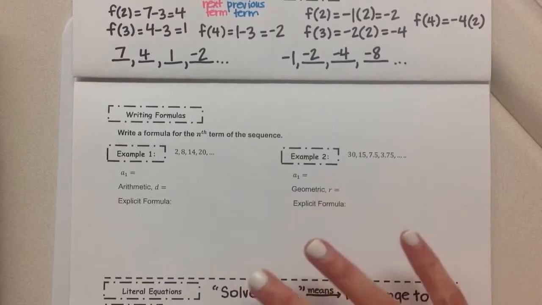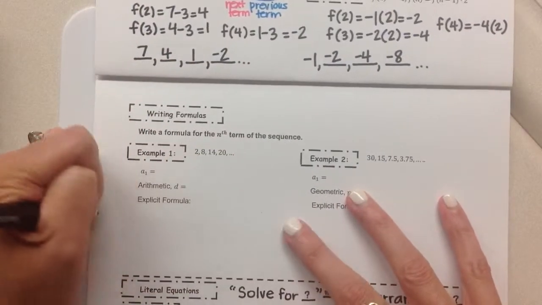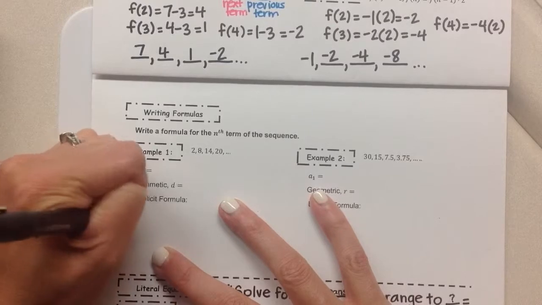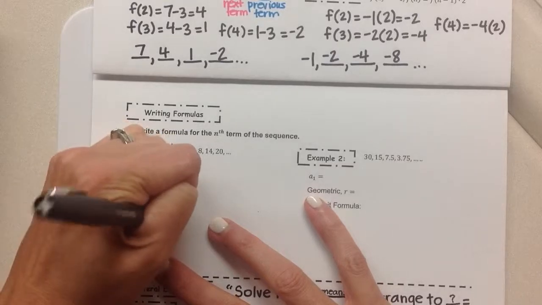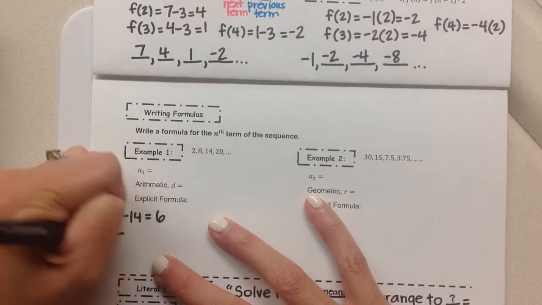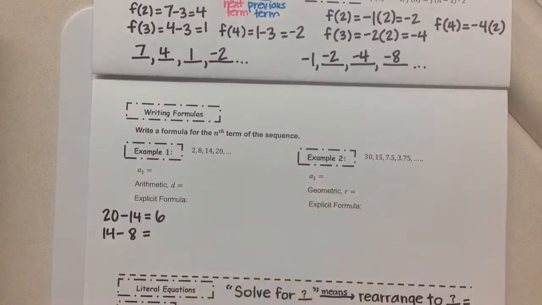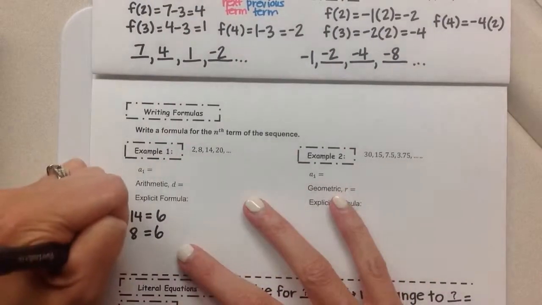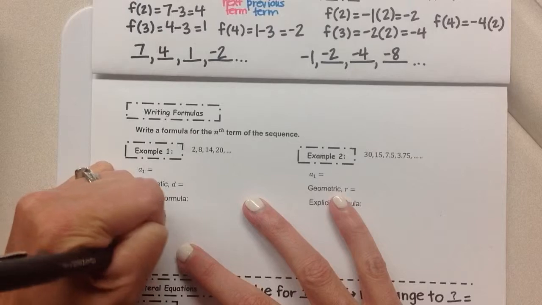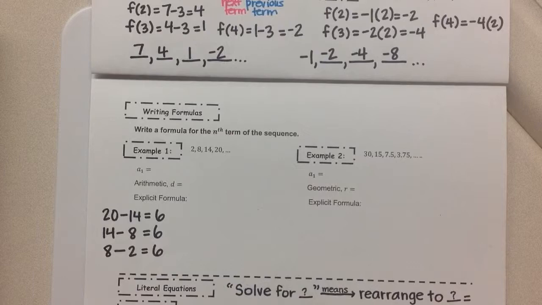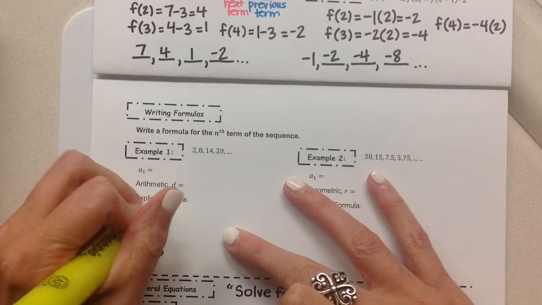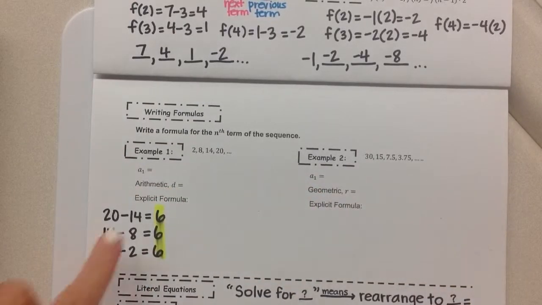And if you can't figure it out, you start at the end and subtract the number before it, and that would be 6. Then we start at 14 and subtract the number before it, which is 8, and 14 minus 8 is also 6. Then we start at 8 and subtract the number before it, which is 2, and if you take away 2 from 8, you get 6. If you notice, all 3 of your numbers are a positive 6, which means they have a common difference, a common answer to a subtraction problem.